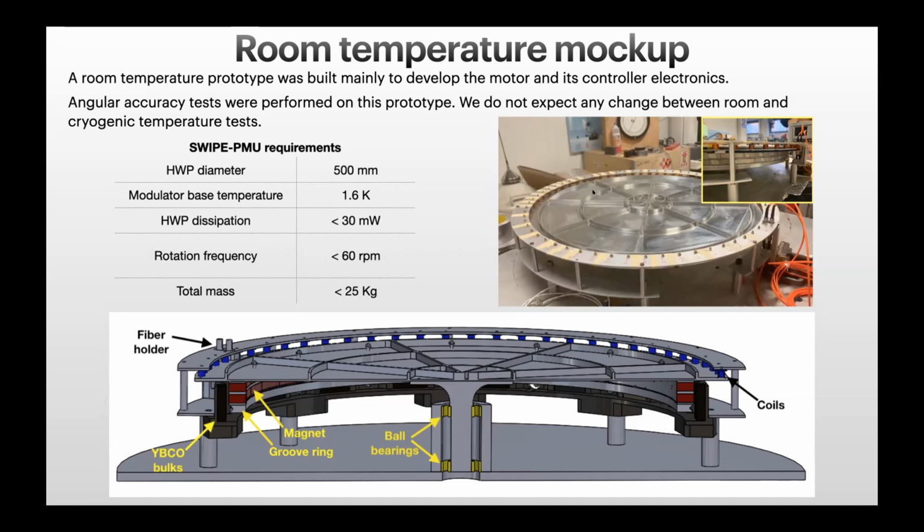And we do not expect any differences in the angle reconstruction from the room temperature test to the cryo environment test. Obviously, this mock-up is different from the point of view of the bearing, because the superconductor does not work at room temperature. So we use two low-friction ball bearings here in the center instead of the superconductors.